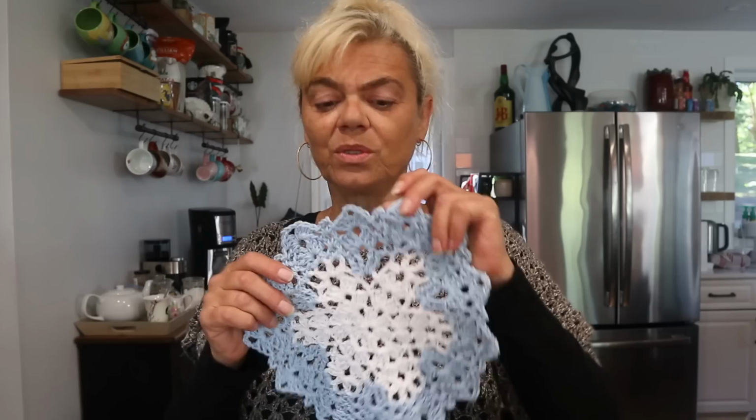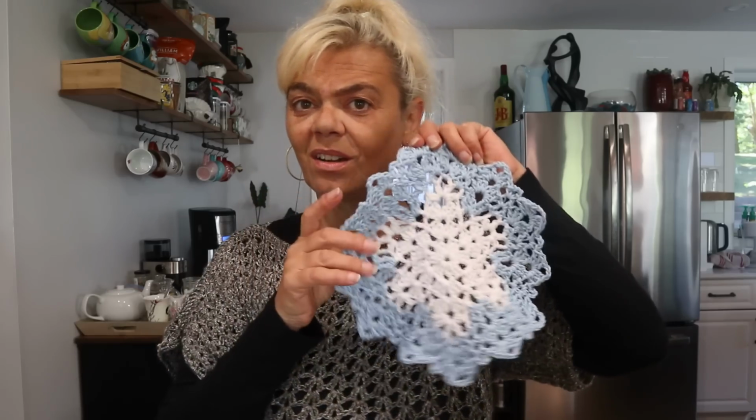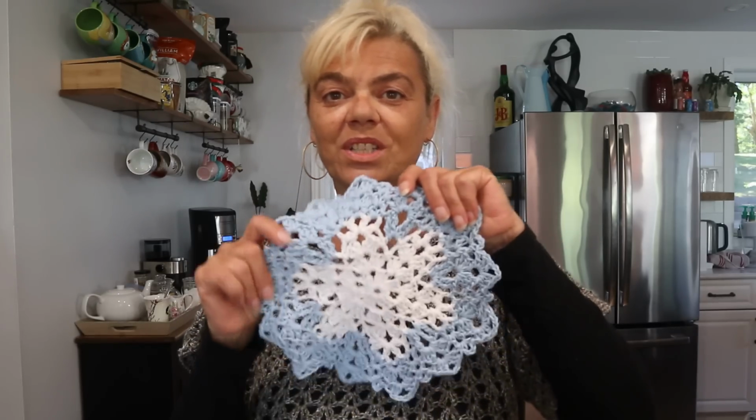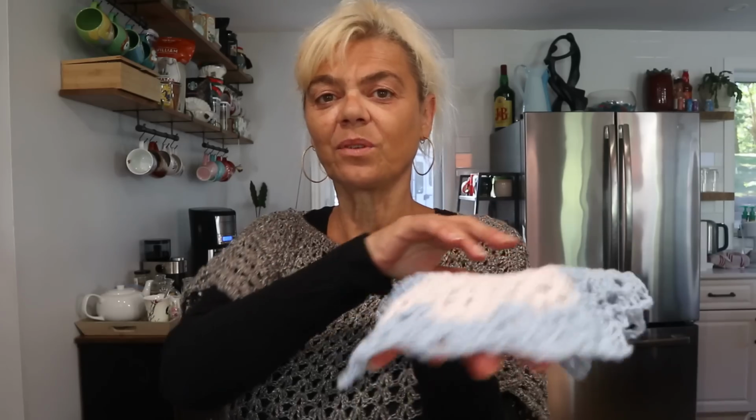It's a pot holder, but she also tells you that you can make these, even just in white, and then stiffen it, put a little hook on it, maybe add glitter, and use it on a Christmas tree. Awesome idea. I love it. This might be a plant stand for me, where you put a plant on it. You guys have to try this. It's so awesome. Love it, love it, love it. That's all I've made. And I actually have nothing on the hook right now, or the needles.